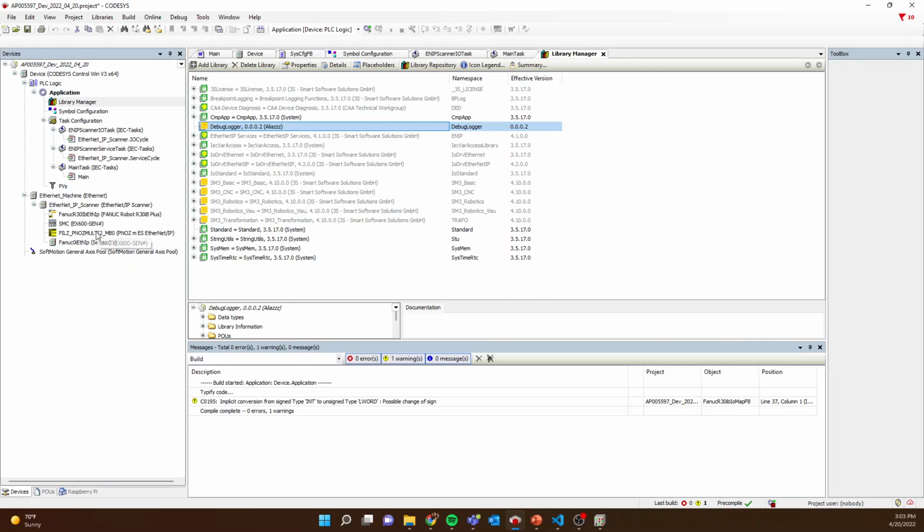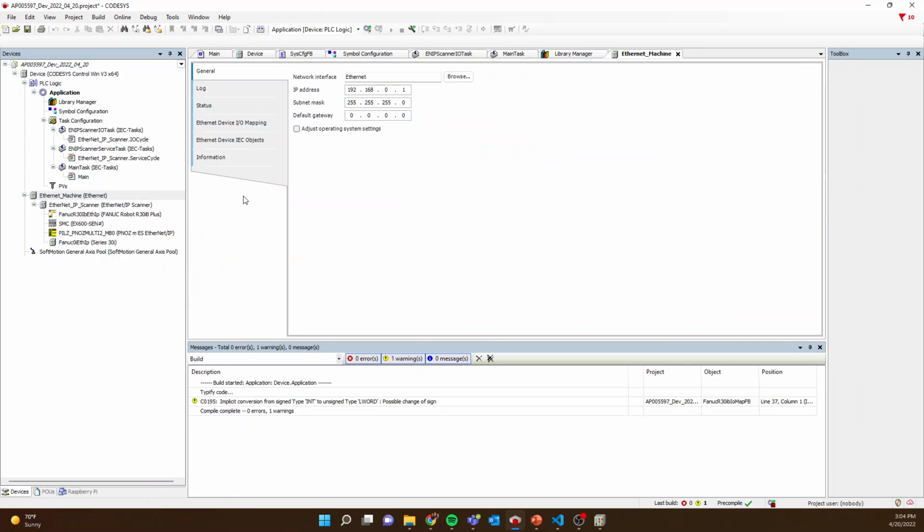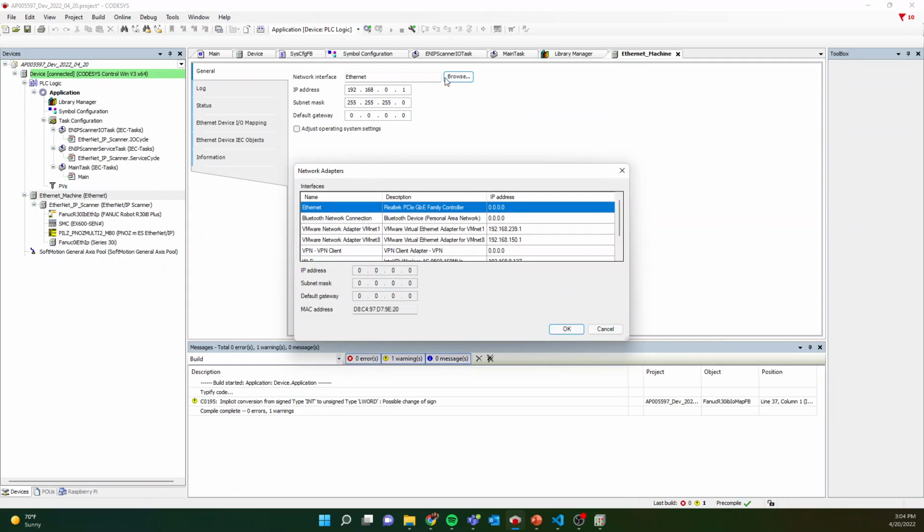I'm going to dig a little bit deeper into some of the Ethernet stuff. At the top level, when we define an Ethernet device, typically what we're defining is an Ethernet card. So for our Ethernet card settings for our soft PLC, we basically need to tell the PLC that we want to use this local Ethernet card.